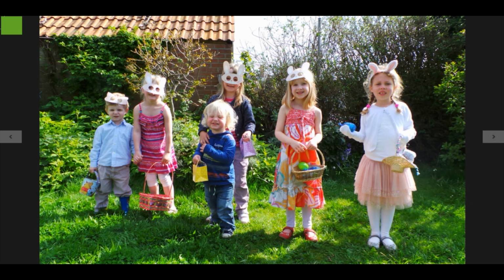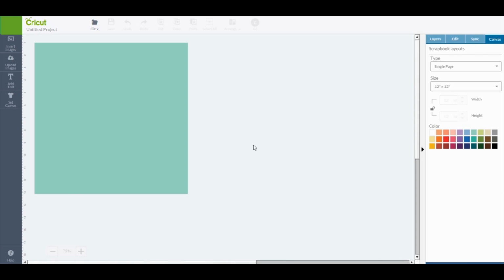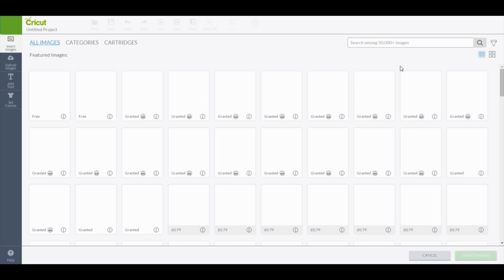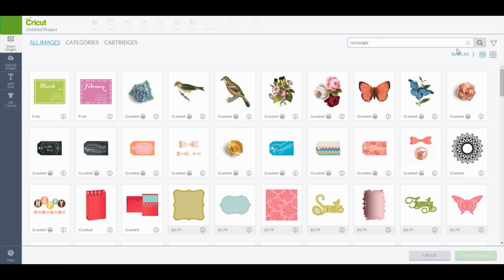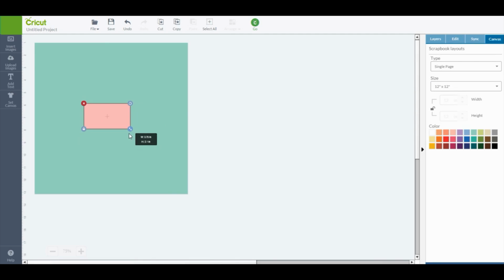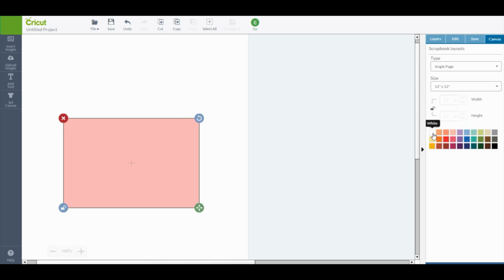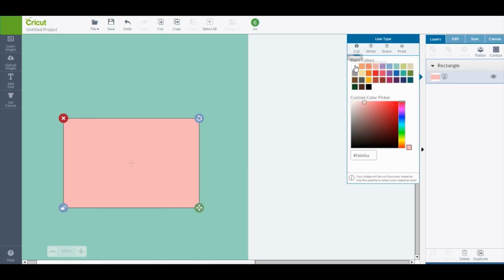This is the photo that I'm going to be scrapbooking with today, and I'm going to just insert an image of a rectangle to represent my photo. So when I'm designing the page, I'm making sure I'm leaving space for the photo there. So I've just chosen a rectangle and I'm resizing it to be about 4 by 6 because that's the size of my photo. Just changing it to white because it's a nice neutral colour.